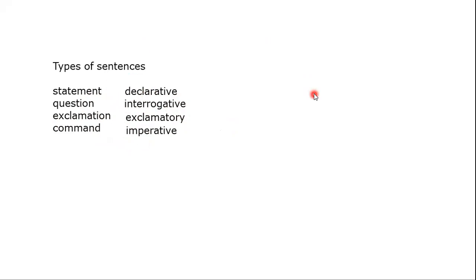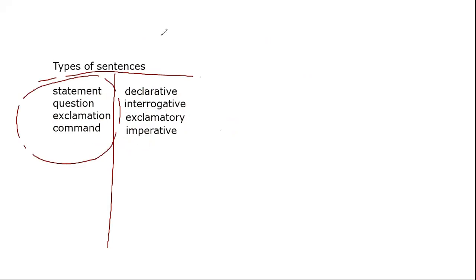Let me just get my pen out for my chart. Let's draw our chart here. You can make this in your notes, separate it. This is what we call them: statement, question, exclamation, command. As we get more into grammar for 4th, 5th, and 6th grades, they start using the words declarative, interrogative, exclamatory, and imperative. Okay, so let's go ahead and do an example of each. A statement. Remember, that's called the declarative sentence.